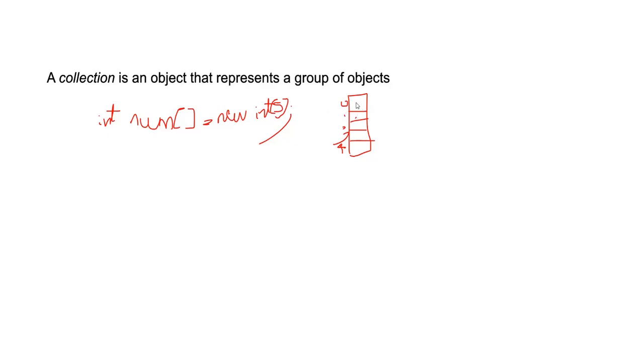Suppose in case I have only two values stored here, the remaining three are empty. So that's where the memory also gets wasted with the array. I have to declare up front the amount of memory I want. So that is also one major drawback of arrays. So what we resolved in case of collection, we will understand that.